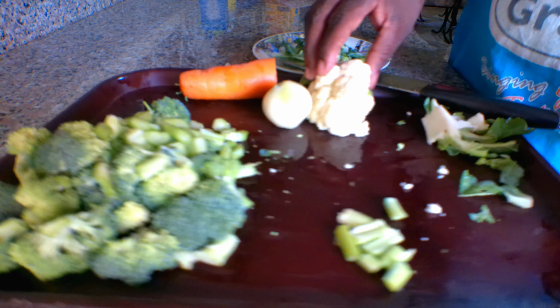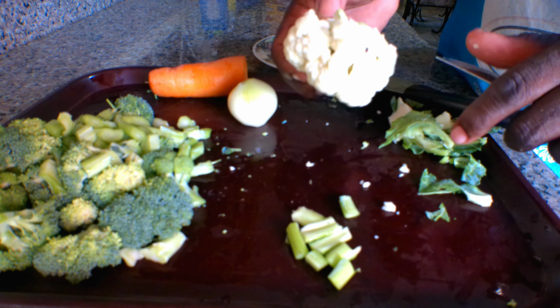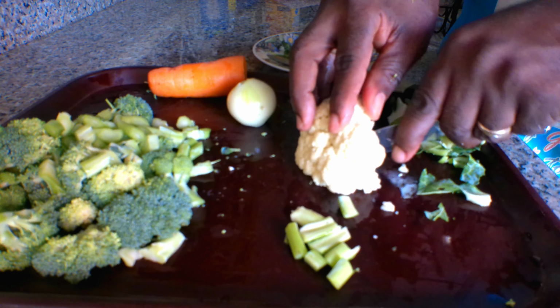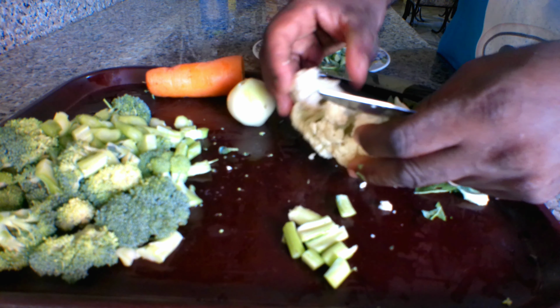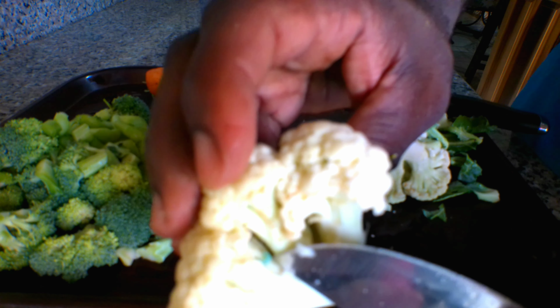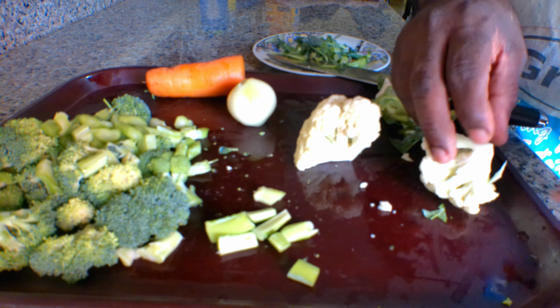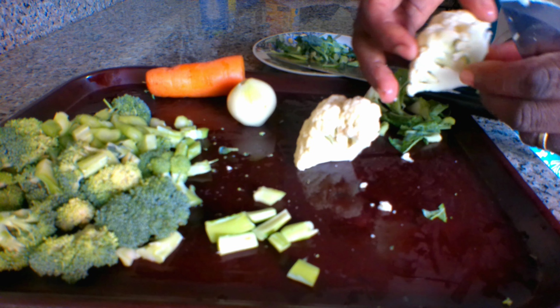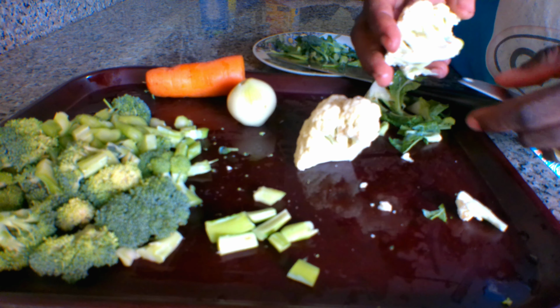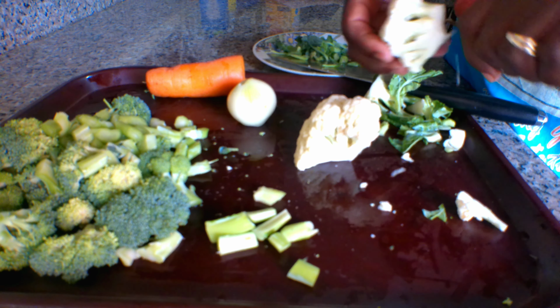So here, preparing the cauliflower. Now the cauliflower tends to have more caterpillar, so we have to look carefully. If you look, you will see green there. Can you? Little green there? That's one. So I will use less of the stalk, because I have to look for these caterpillar and get rid of them.